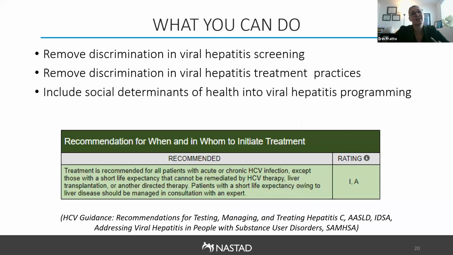More of what you can do. You can support scientific and evidence-based practices, eliminate the use of liver scores to drive treatment eligibility, remove drug use prohibitions. Drug use is not a contraindication of Hep C treatment. Drug use is not a contraindication for Hep B vaccination. An example of treatment discrimination would be a covered entity requiring drug screening or abstinence before initiating Hep C treatment. This is an outdated and stigmatizing practice.